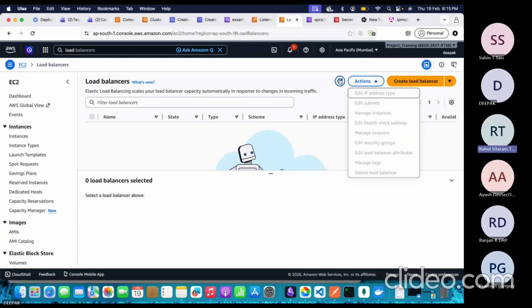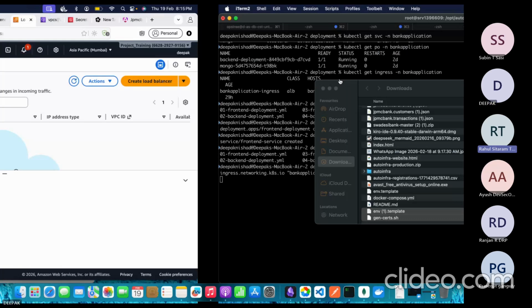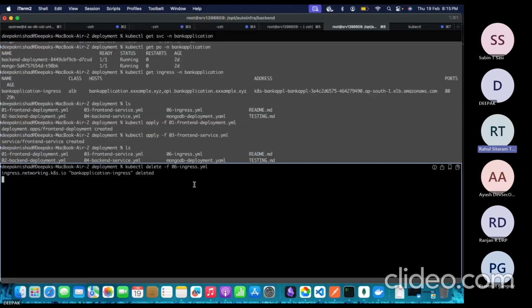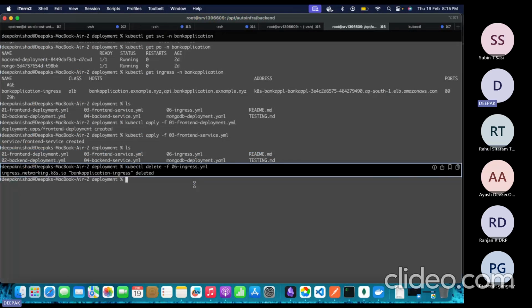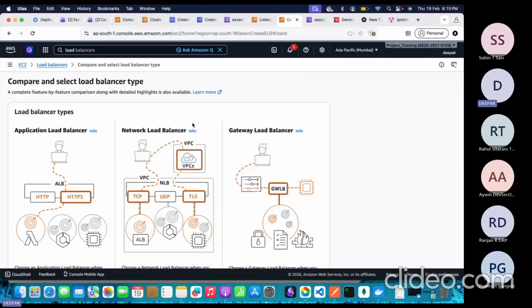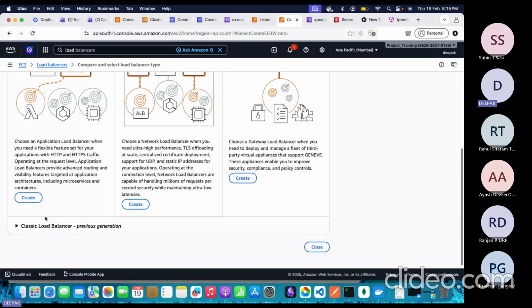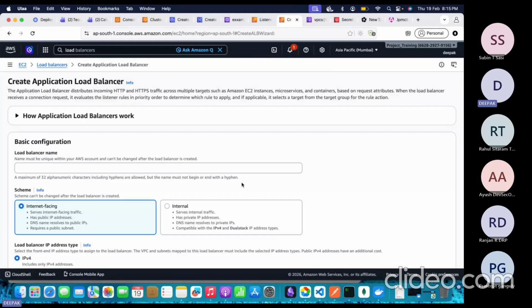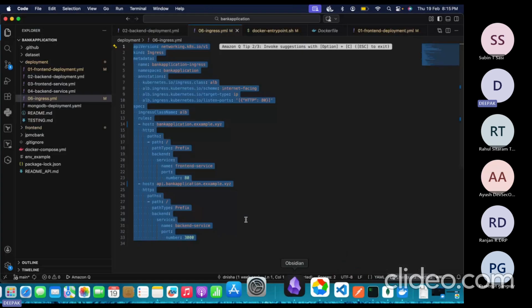So our normal application load balancer and this load balancer are different things, right? No, this is the same load balancer. This application load balancer is the same load balancer which is getting deployed, but you are not deploying it.